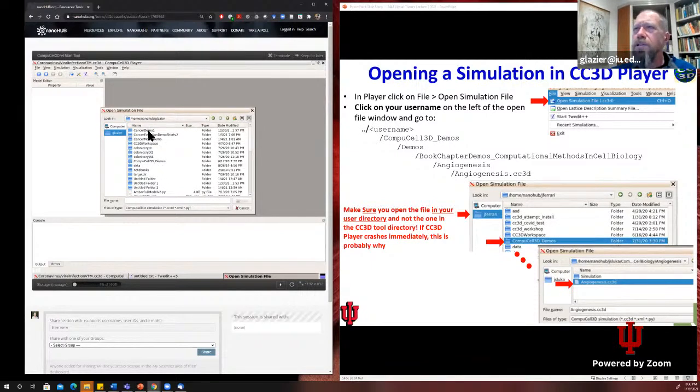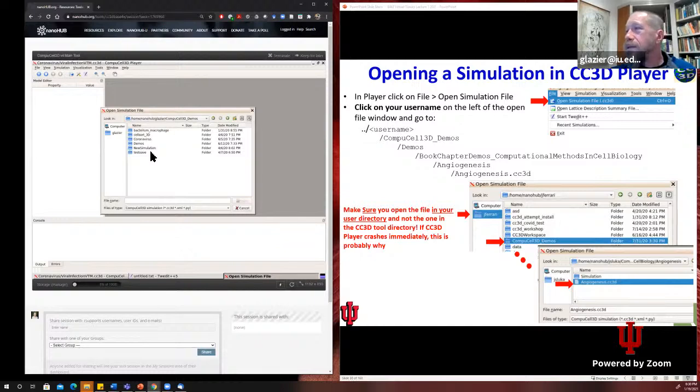There should be a bunch of things, slightly different depending on what I've uploaded. For example, you see Amber full model, the one Josh was talking about. We should have a directory called CompuCell3D demos, and we'll open that.